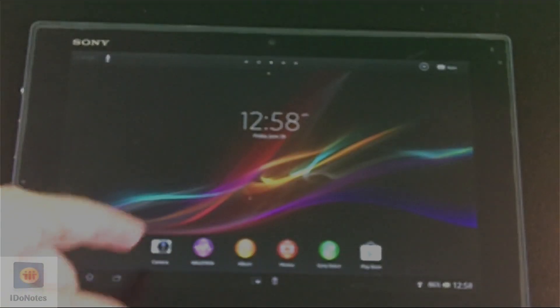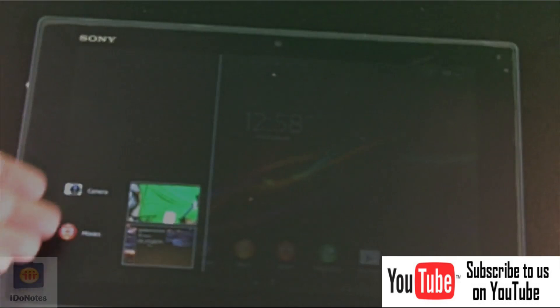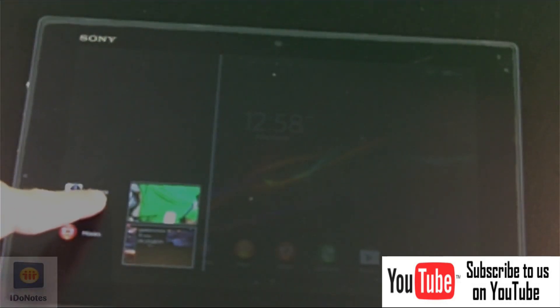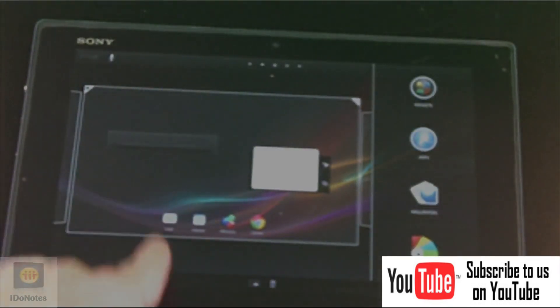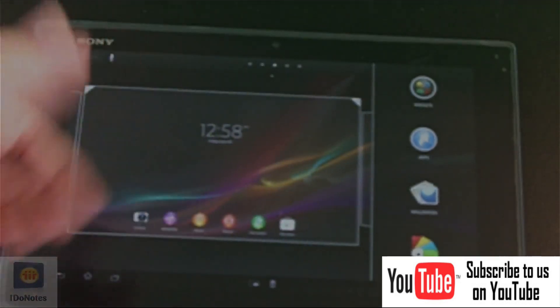I turned on the camera, so you're looking at the green screen behind it using the camera. You use the zooming features via the volume controls when you're in camera mode. The camera is 8 megapixels; you have some controls there as well as video controls. You can hit the tabs to see all the apps you have open — that shows your open apps on the side so you can navigate between them. You have multiple panes, you can put widgets and everything else on top that you need.